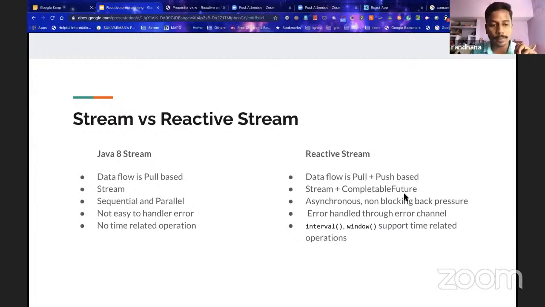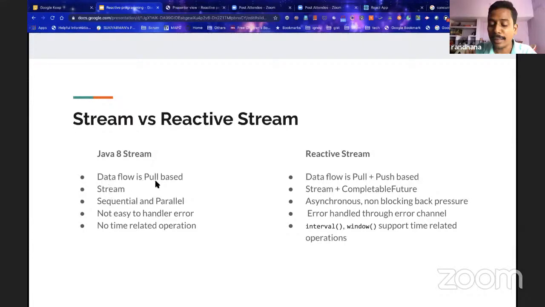Okay, here it explains what a stream is, which was released in Java 8. Now Java 9 has a stream which is reactive stream. We are not sure what more is going to come. Now it's Java 14, right? Java 15, don't know what is going to come. Even a lot of other frameworks we have. I'm talking about only Java here. Okay, so Java 8 is very poor at handling exceptions, but reactive stream handles errors in a finer way. That's a big difference between Java 8 and reactive.